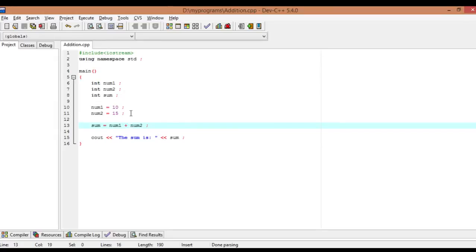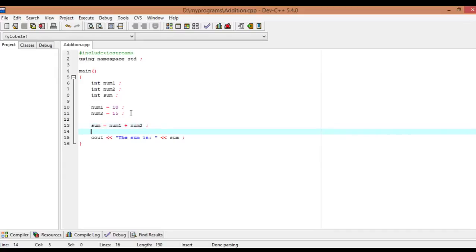Here note that we are using two operators. One is the assignment operator, this, and the other is the addition operator, which is simply an arithmetic addition. We discussed that when we write a variable name, it gives its value, and in this case we write num1 and it gives its value, which is 10, and for num2 it gives the value 15. So 10 plus 15 is 25, and hence the value 25 will get stored in the location whose name is sum.